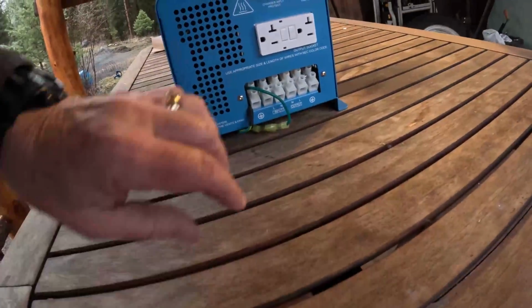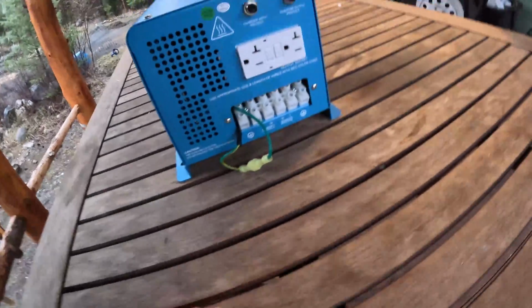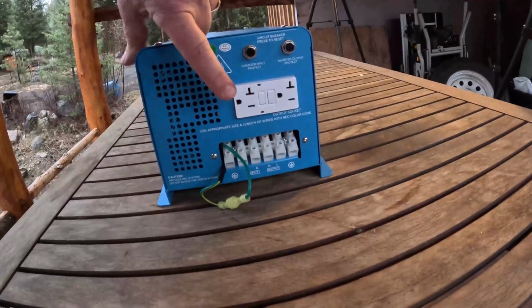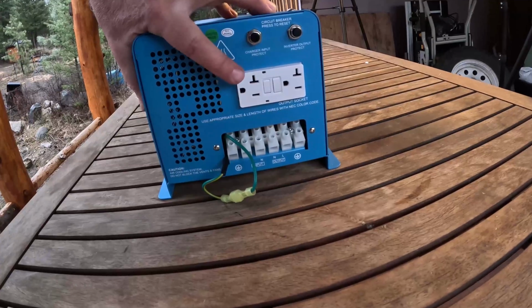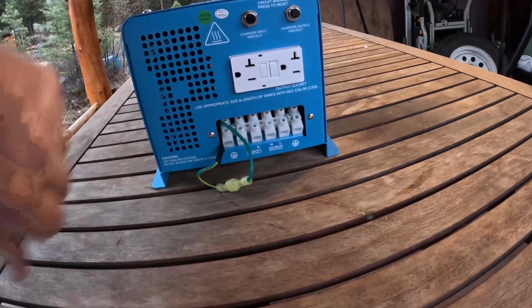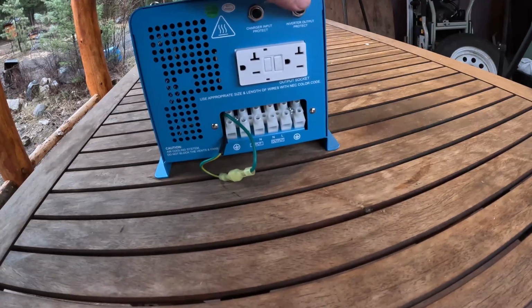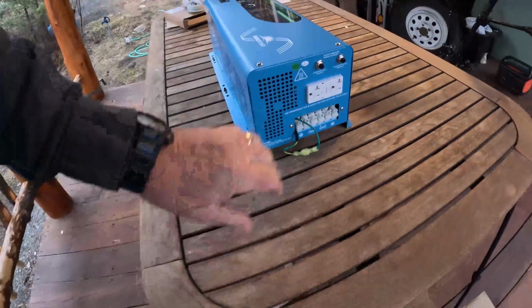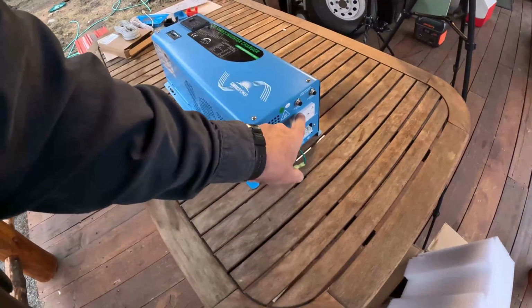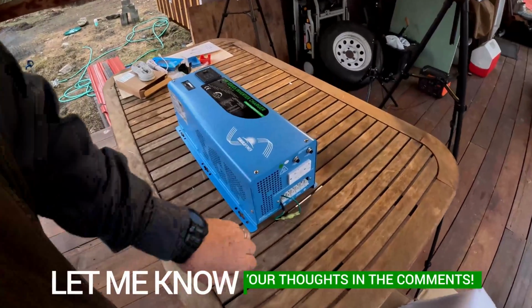On the back side, input and ground here, output and another ground, so 3 wire. Now, I did see this. This is very different. This is a GFI, ground fault interrupt, right on the front. So an output socket. And then you've got your charger protect and your inverter output protect. So that's a big difference. And I like that. It just gives you one more place to plug into if you want for your outputs.